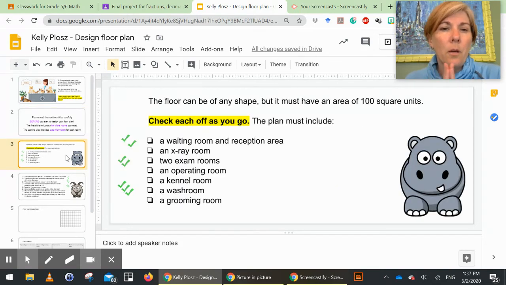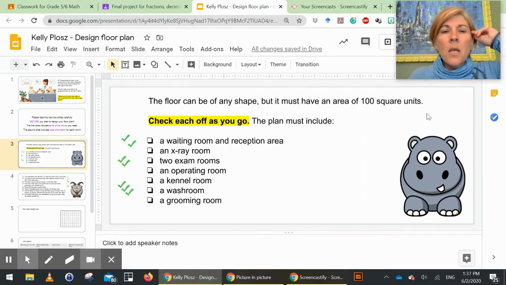So here it says the floor can be any shape you want, so you can rearrange the rooms how you want, but it must have an area of 100 square units. So by the end, your floor plan has to total 100 square units.